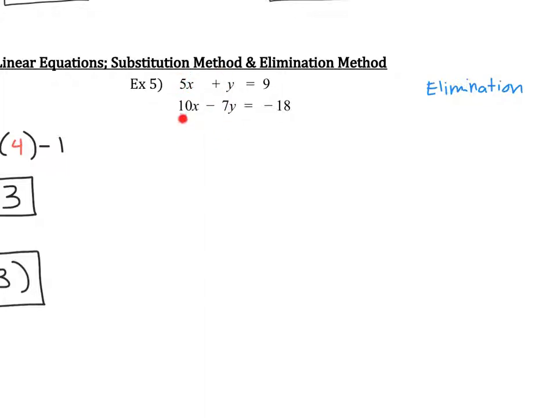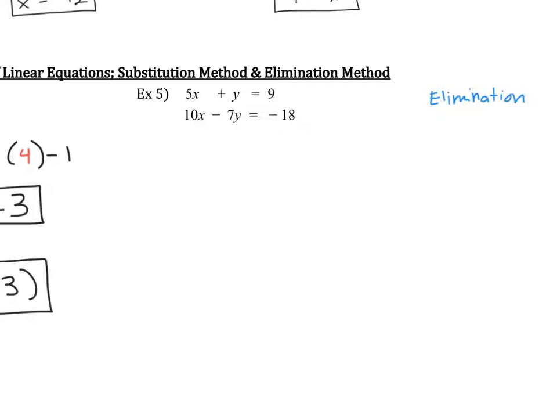So we know when we're adding, things will disappear if they are opposites. For example, if I have positive 10x here, I would like this to be negative 10x. Or if I have negative 7y here, I would like this to be positive 7y. So you'll notice that we don't have any opposites at the moment, so what you can do is create them. So you could choose to eliminate x's or y's. So I'm going to eliminate the x terms. Again, since this says positive 10x, I want this to say negative 10x. I can do that by multiplying the entire equation, both sides, by negative 2.